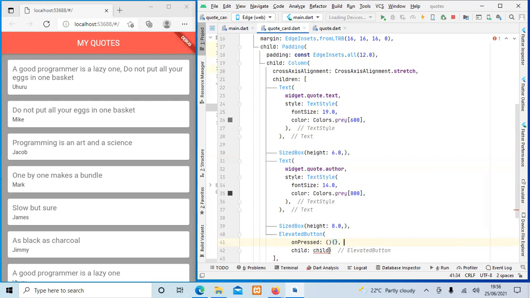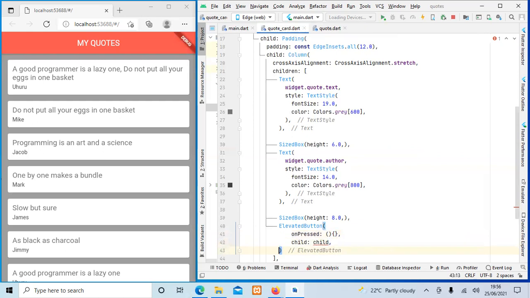So I have the onPressed method. Then I'm going to give it a child which is a text, and I'll call it delete. I'll call it delete quote, so that someone can see that when I click on this button, I can delete the quote from there.